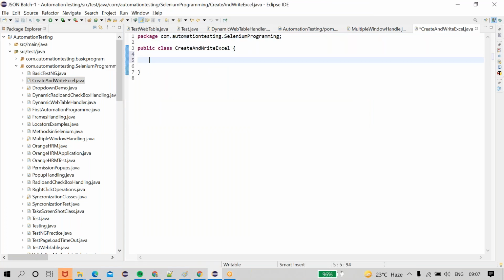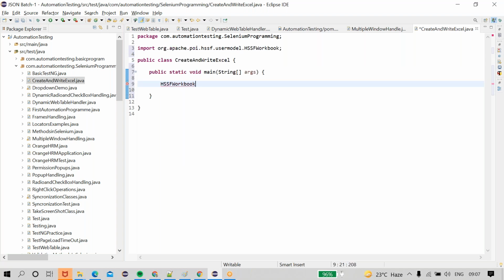So I am writing one main method. Very important, guys. I will write and I will explain. No need to worry. I need to create the workbook. XSSFWorkbook works on Excel sheets which are xlsx files.